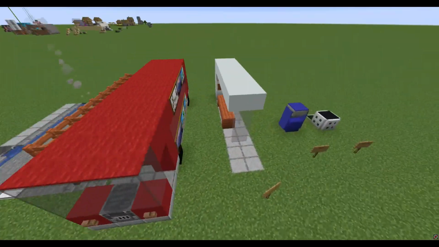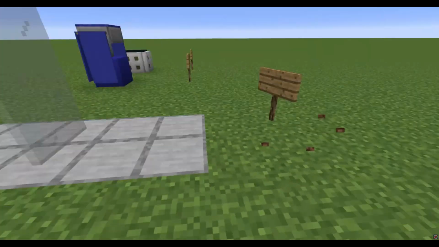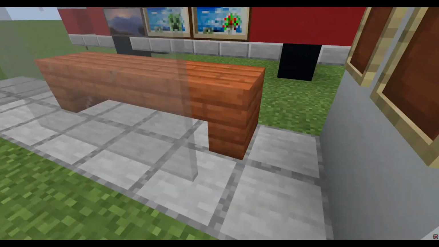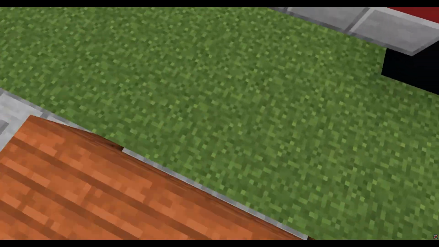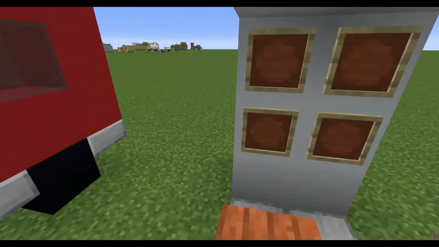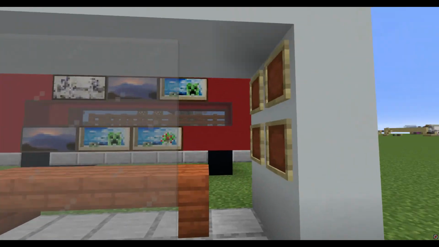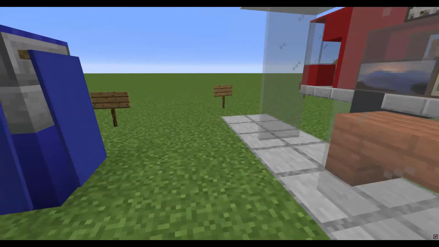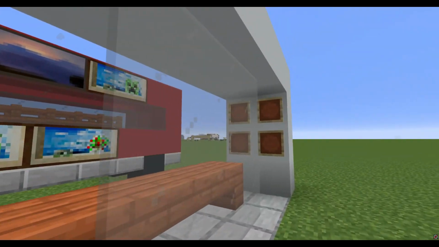I don't know. Up here is the bus stop, and what I did is I just used a little glass wall here, and this is kind of like a bench. You might put your city map right there. Maybe your city's larger than that, so that can just be a part of the city that you're in, or where the bus will take you.